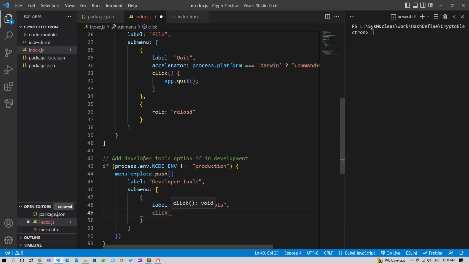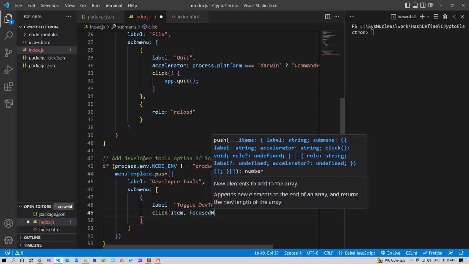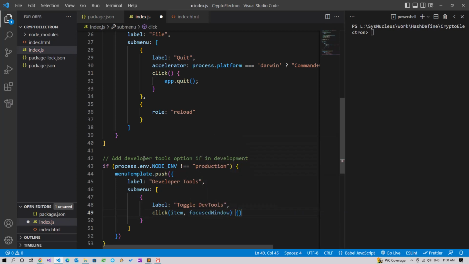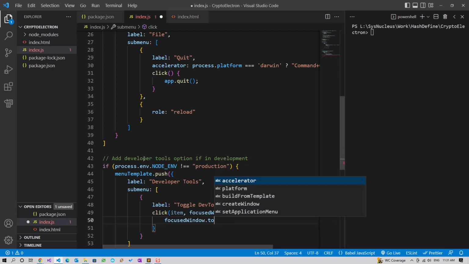Clicking which, it will take two parameters, item and focused window. Focused window is the currently focused window if there are multiple browser windows open, and you just need to call focusedWindow.toggleDevTools.